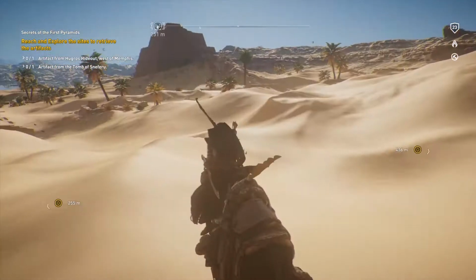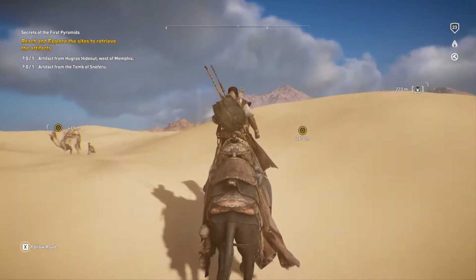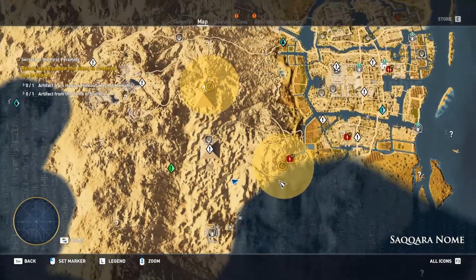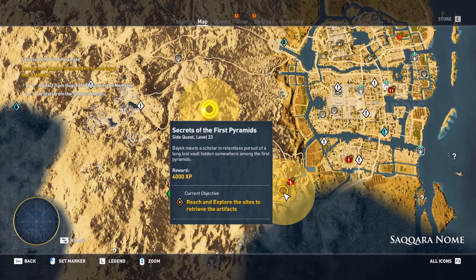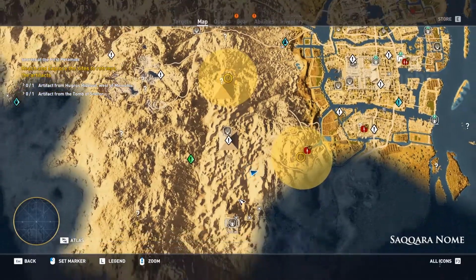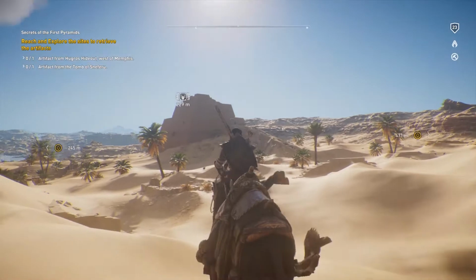So even in his time, it was more intact than we can see here. Oh, we're actually going further away. Let's check the map and pay some more attention to the game. Oh, this is the hideout we already cleared, so that's handy. We can head over here, retrieve the artifact, and then we will find a way into the Red Pyramid. I will get the lookout point on the Pyramid of Meidum.